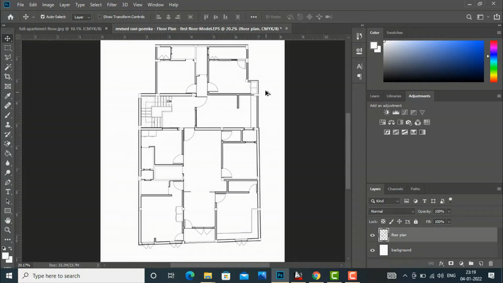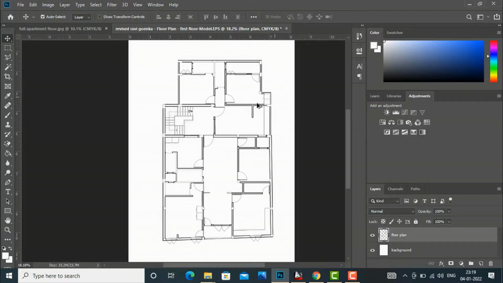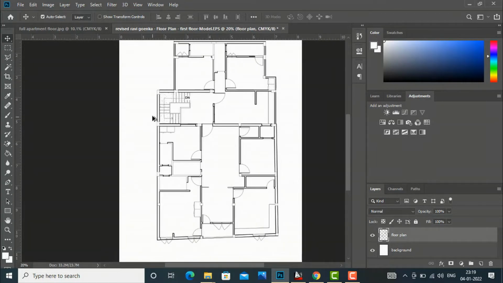So the first step is that you need to convert all the walls color in Photoshop. So I am going to hatch this first in Photoshop. So I will select, you can select any color like red or black or gray color or any color of your choice. So I am going to create a layer for wall, and now layer 1 is created. I will double click and rename it as wall.